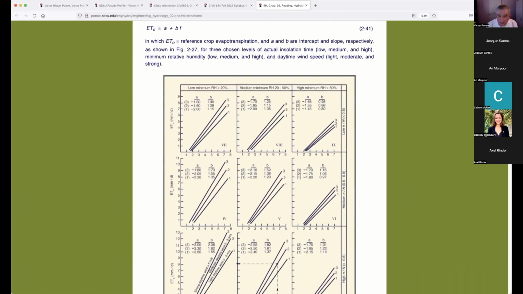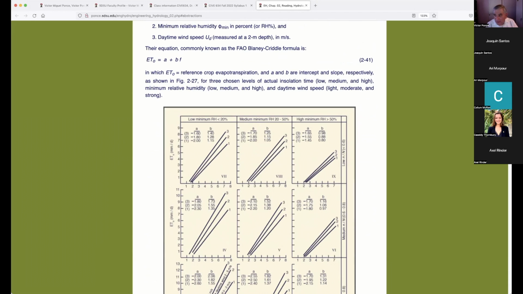This is the graph of Doorenbos and Pruitt. Don't forget that at the time when this work was done, maybe 40 years ago, graphs were very popular. It was the way to do it. People studied graphs. I can remember when I was going to school as an undergrad, I took 2 classes in graphing. Can you believe that? They don't have that anymore. It's gone by the wayside. Most of the stuff is now done digitally, more so on the web.